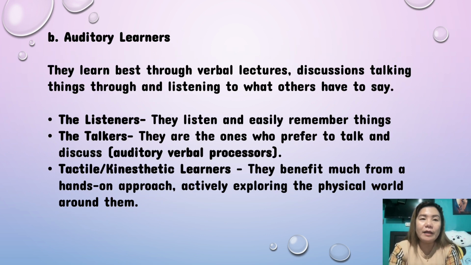Okay. Next one, we have the auditory learners. If you say auditory learners, they best learn through verbal lectures, discussions, talking things through, and listening to what others have to say. Okay. So, kanina ang ginagamit is the visual, pagtingin. Ngayon naman, itenga, the listen. They listen to what others say. So, the auditory learners are divided into three. We have the listeners, the talkers, and the tactile or the kinesthetic learners. So, if you say listeners, they listen and easily remember things.